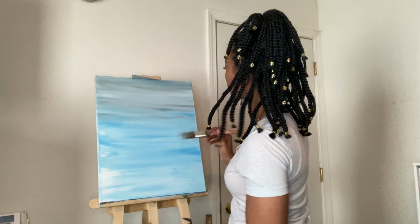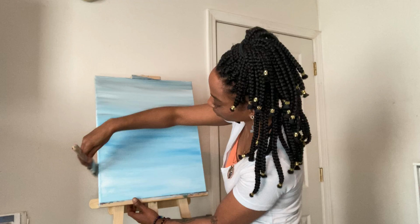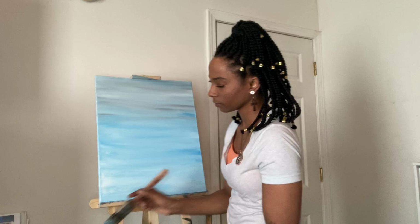And it's got just a touch of gray, but I think I'm gonna add a little bit more gray to it to give it more of a gray scale. I still want it to be slightly blue because I still want it to look like a sky in the background, but I want it to have some gray tones to it. All right. Add some more water to my brush.